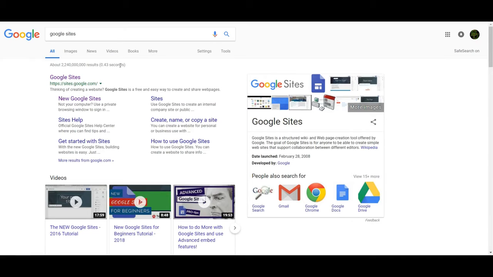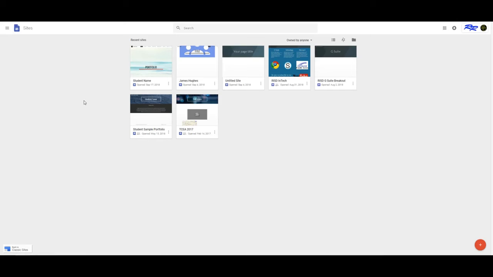Okay, we start by doing a quick Google search for Google Sites. Once we're in there, we want to click on the new Google Sites. Even if you have access to the old Google Sites, I'm not really sure when it will go down, so it's easiest to just jump in with a new one. When you come in, you want to be sure that you are logged into your personal Robinson account so that you can make sure everything is saved to the right spot.